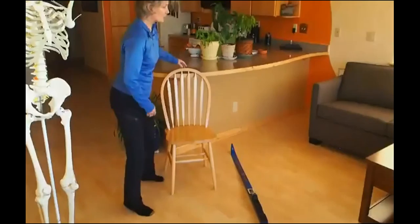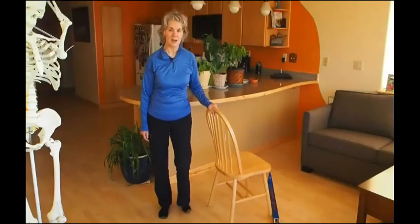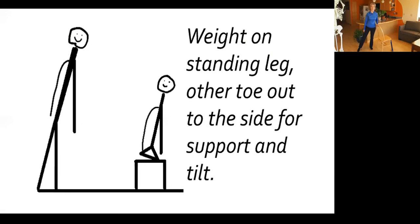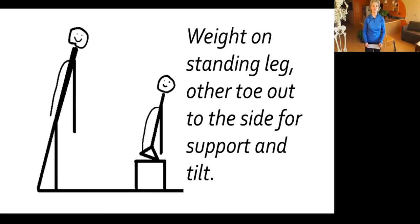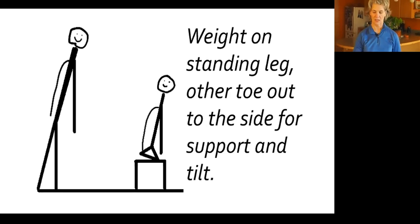Okay, so come to your starting positions with the weight in your standing leg. The other toe is out to the side. And tilt yourself over your standing hip. And then come back to your center. It's a small movement. Your toe is out to the side and you're tilting over your standing hip. Repeat this several times, really making sure that you have the image of an arrow or a ski that goes from your toe out the top of your head. Notice where you hinge. And in this lesson, the less you do, the more you will feel.